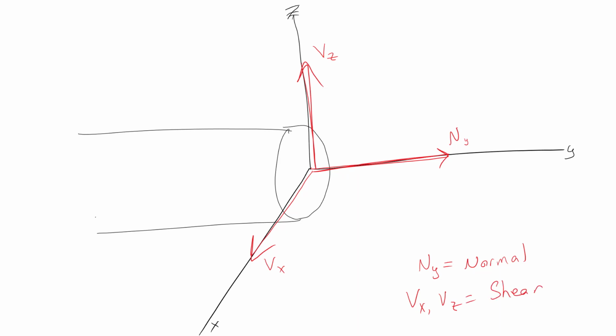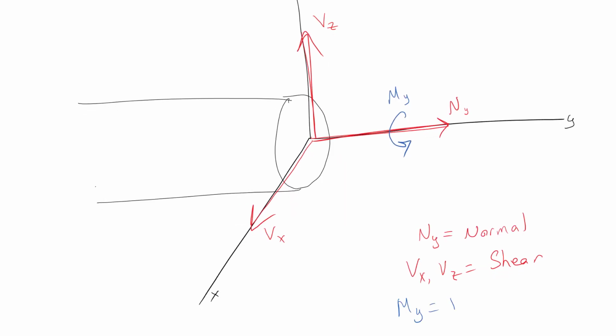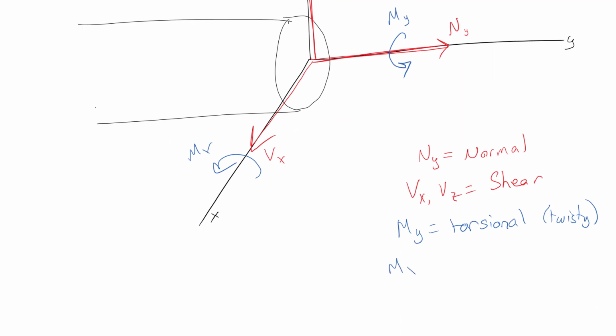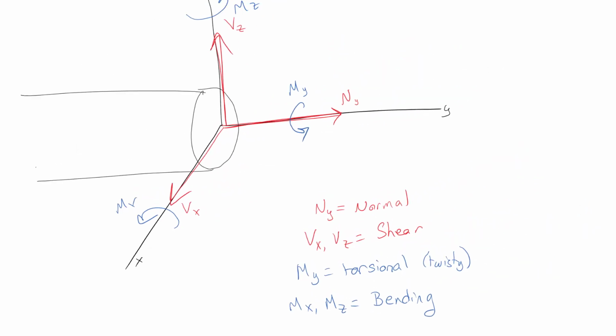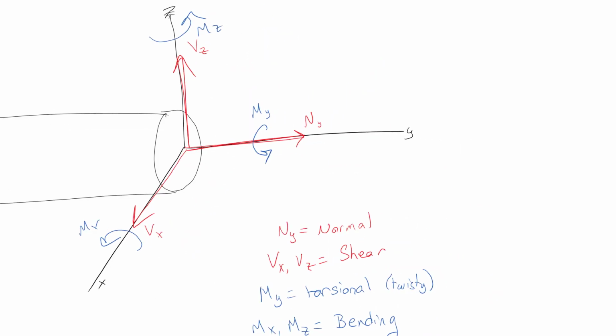Okay, then you've got around the, how shall I draw this? Around this direction, this is M in the Y. Now that is your torsional, the twistiness. So that's the twisty moment, torsional. And then you have around the X, and then around the Z, MZ and MX. So MZ and MX are just your regular bending reaction moments again. So we don't see a lot of these because that ends up getting super duper complicated. I don't even think in mechanics of materials you see this in 3D, and even when you do, you're rewriting it in 2D because you're analyzing each dimension separately.